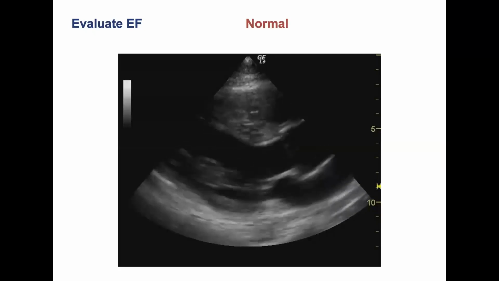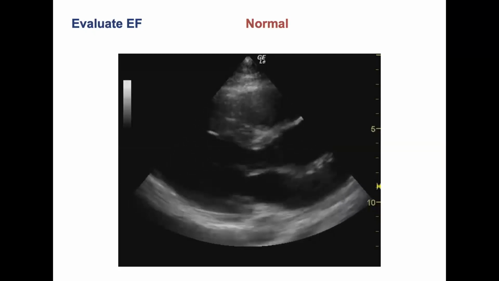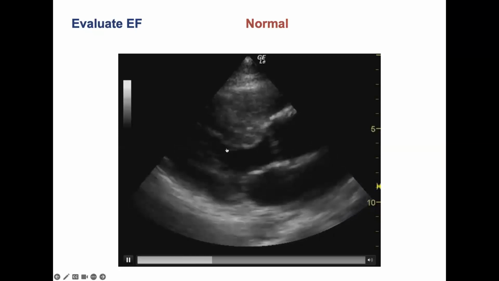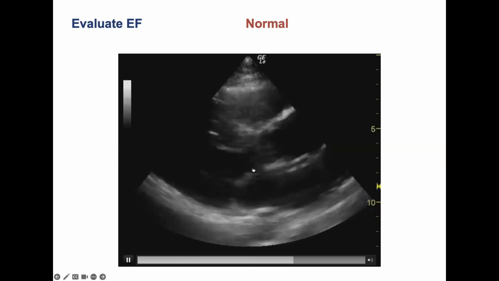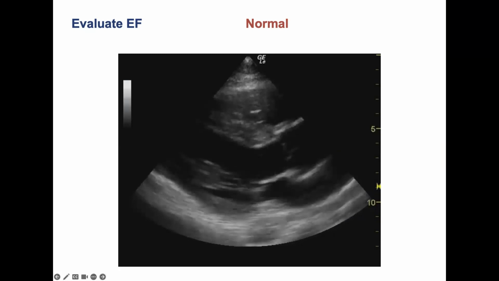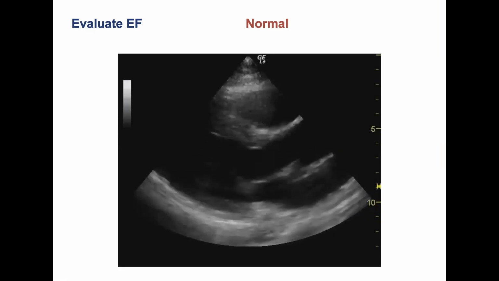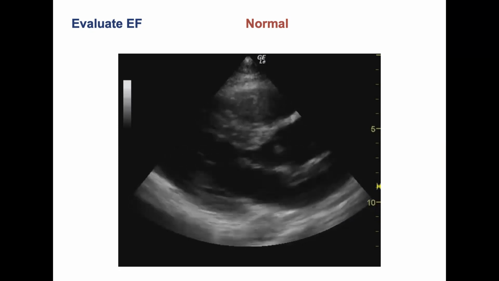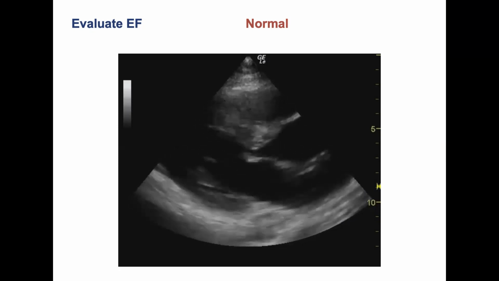So now let's do, sorry, I guess the answer came up before the video, but this one, you've got a parasternal long axis view. Left ventricle, left atrium, here's that anterior leaflet, and you can see that it's reaching up and hitting that septum. So we have a small EPSS, or if our question is, does the anterior leaflet reach up and touch the septum? The answer is yes. So this is a normal ejection fraction.